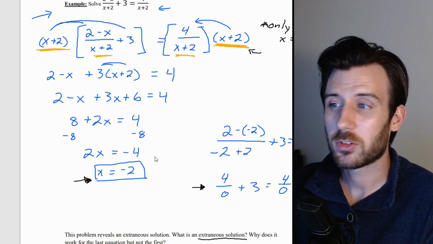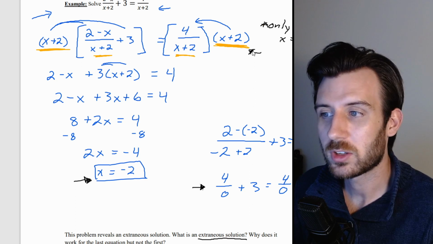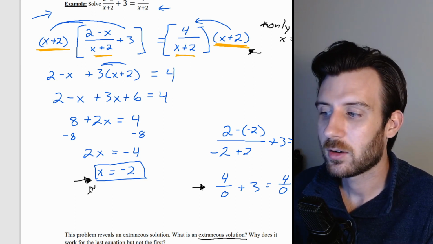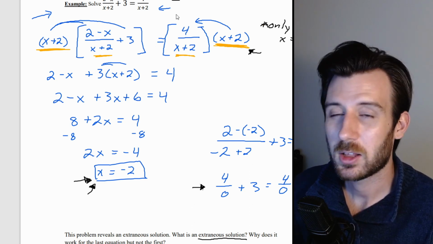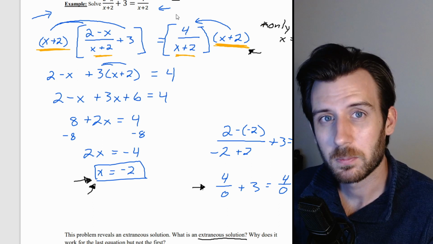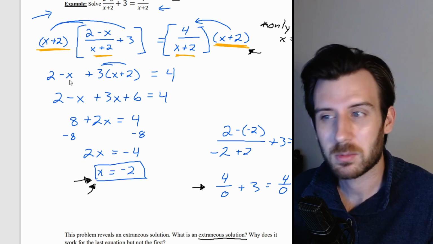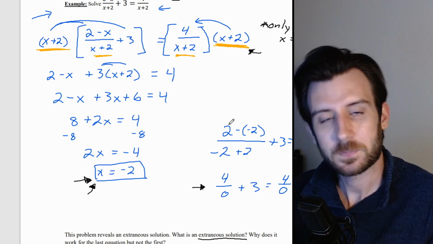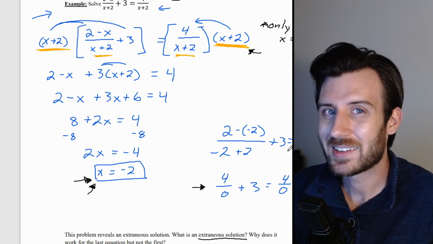So you have two options. Either try to keep yourself really aware of all of these times when you're using variable expressions, or when you get an answer at the very end, you have to check if it could cause the denominators in the original problem to be 0. Very weird that that kind of pops up, but this is exactly where we need to be keeping track of the meaning of things. Why is it that the top and bottom cancel away? If we say it's because it's equal to 1, we might get ourselves in trouble when that's not the case.